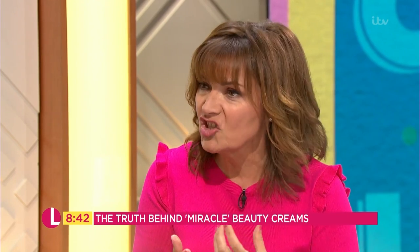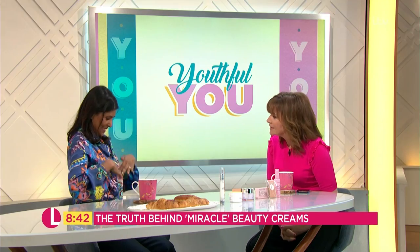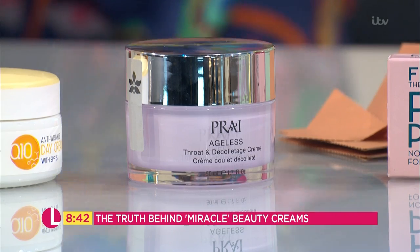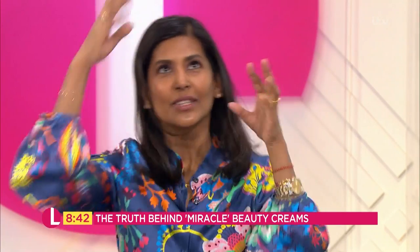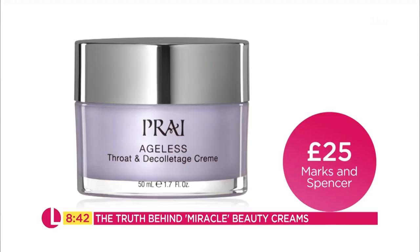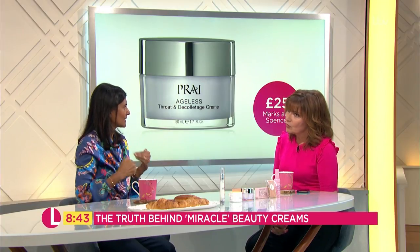As you get older, a lot of people worry about wrinkles, but also their neck. A lot of people have this claim that it's like a neck lift in a jar. This is the first area that shows ageing, because we've not got that much oil there. The prayer cream is very good — I like the fact that it's targeted and focused. It's not saying it can do it here, there and everywhere; it's saying start there and go up. And actually, it's quite soothing. You should use different products for different parts of your face, because you can't be all things to all people. It's quite nice to have something for the right area that targets it.